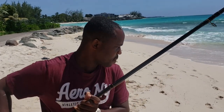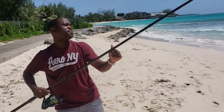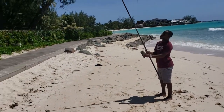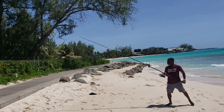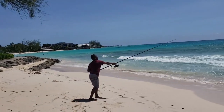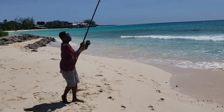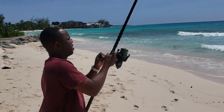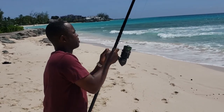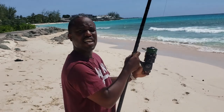So the first one is going to be the flat one and cast. The second one is how I cast swinging back. And you'll see how the rod bang. So watch how the rod is going to bang. See, and now it tossed past the sandy area and landed in the reef. So you watch how the rod just bends just now.